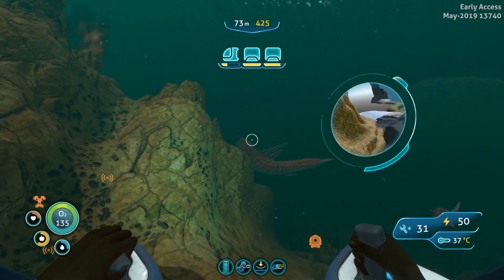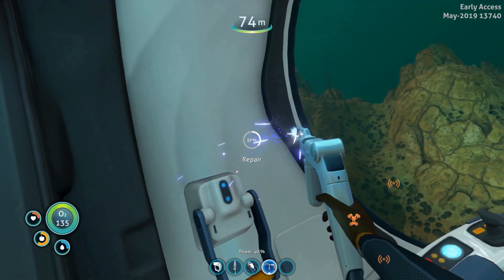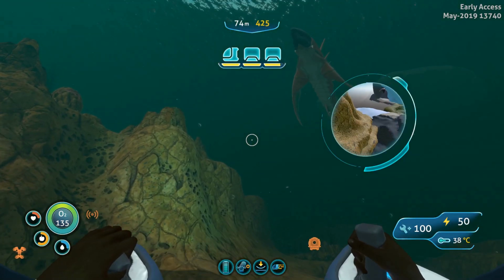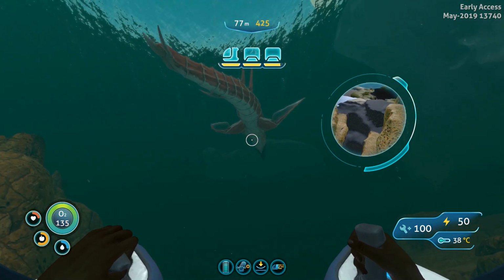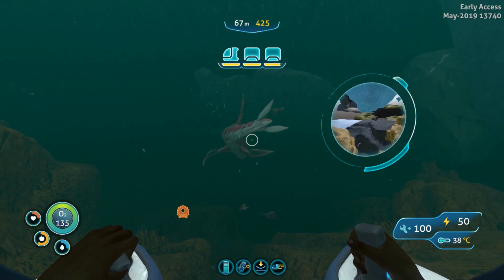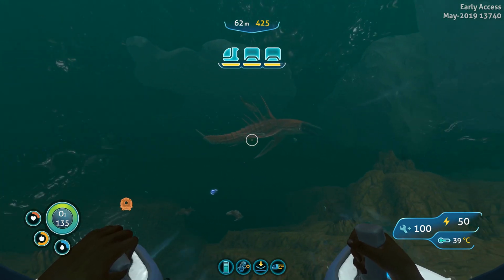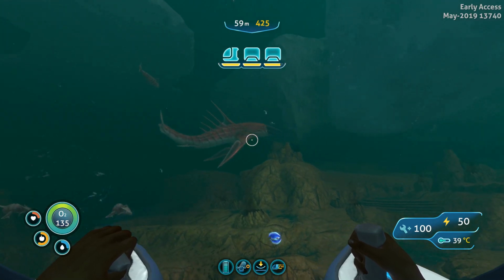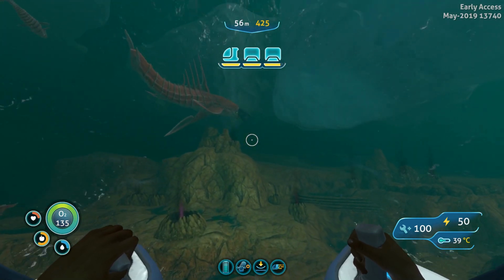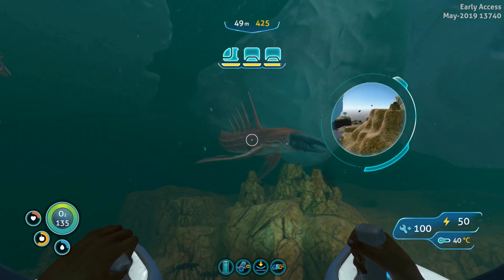Alright, before we get any closer, I'm gonna need to get out and repair this thing. We are starting to run low on health here. Anyway, back to our target creature. The Chelicerat is a highly aggressive Leviathan-class species found generally in the Crystal Caves or Purple Vents biomes, the Crystal Caves of which have yet to be fully introduced into the game. So right now they can only be found technically in the Purple Vents biomes.